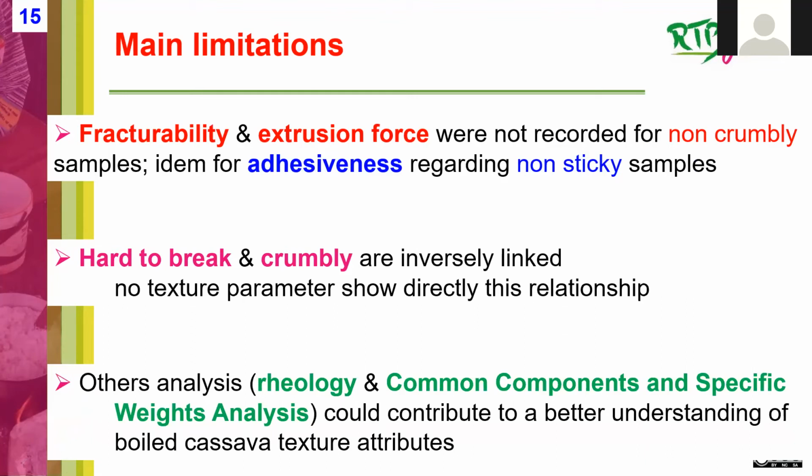Also, other texture analysis tester instrumental methods exist, such as rheology, that can be used to evaluate the texture of boiled cassava. And this method will also contribute to a better understanding of boiled cassava texture attributes. So our work should be continued to analyze the rheological parameters of the boiled cassava and to try to relate it to the sensory descriptors that we find in this study.